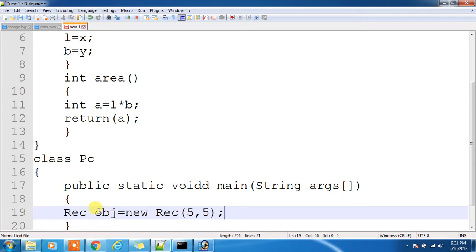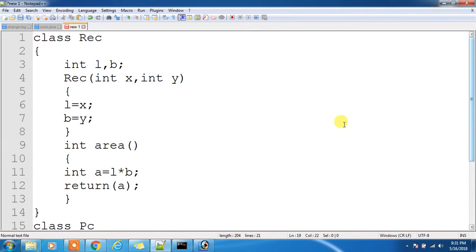This statement will create the object obj of the class REC and will pass the 5 to L and 5 to breadth. This statement will invoke the parameterized constructor. So here are the two parameters 5 and 5. When the parameterized constructor is invoked, first 5 will be assigned to X and second 5 to Y. The X value will be assigned to length and Y to breadth.